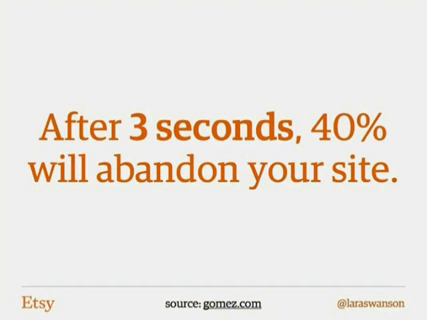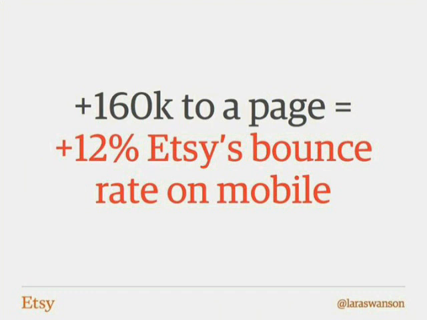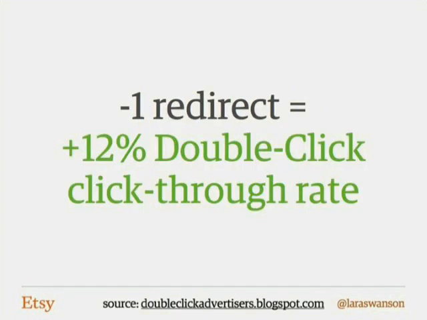This is evidenced by a recent experiment that we ran at Etsy. We found an increased bounce rate of about 12% on mobile if we added just 160 kilobytes of images to a page. DoubleClick removed one client-side redirect and saw a 12% increase in click-through rate on mobile devices.